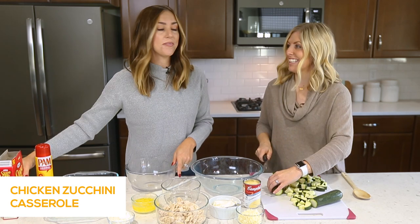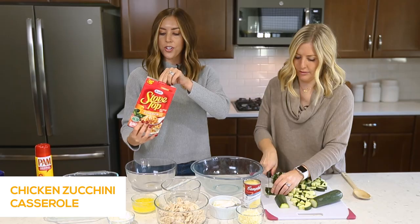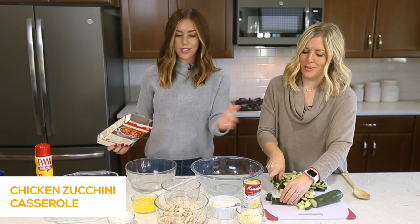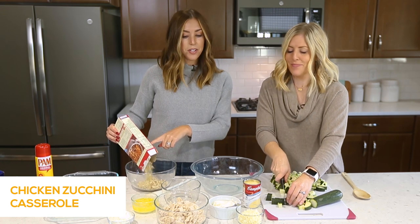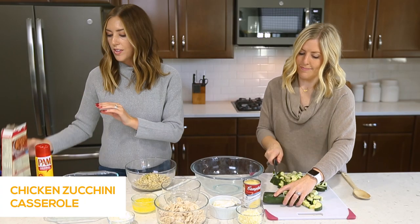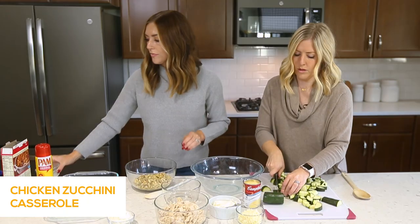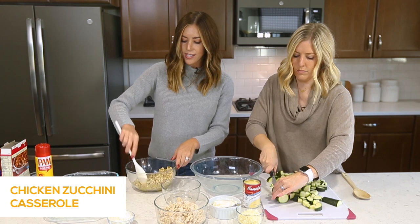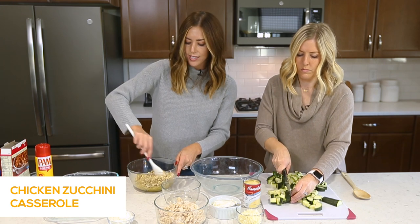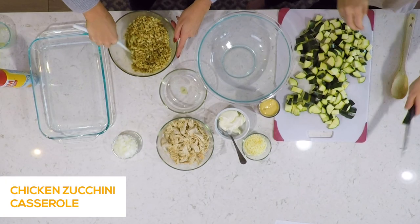That's the last thing we need is to worry about what's for dinner. So I'll show you the topping that goes on this chicken zucchini casserole. You're just going to use a package of Stovetop stuffing mix — we're using the chicken flavor, but you can use turkey or the savory one too. The whole box, obviously uncooked, and then half a cup of melted butter poured on top. This doubles as the topping for the casserole as well as a thickener inside it. Mix that together, then set aside about a half cup of the stuffing and butter to sprinkle on top.